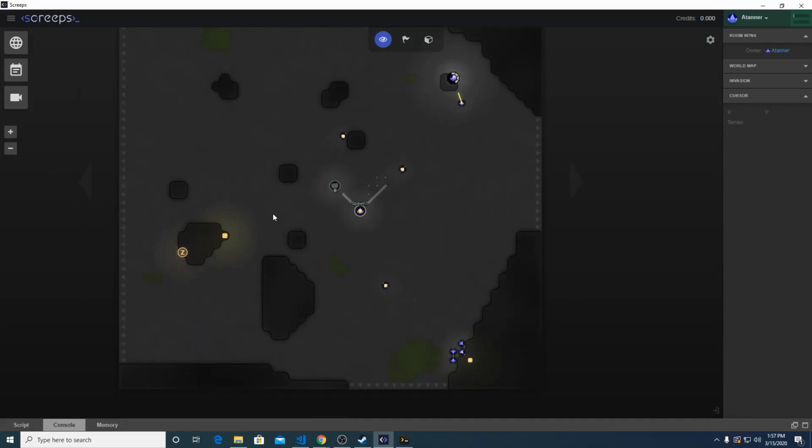Welcome back. In this video, I wanted to fix this problem right here. So you see these upgraders and harvesters, they're all going to the same source node, and it's creating this problem with traffic. So they're all fighting over this one node when there's five available over here. So in order to fix this, I'm going to go ahead and write this new function.